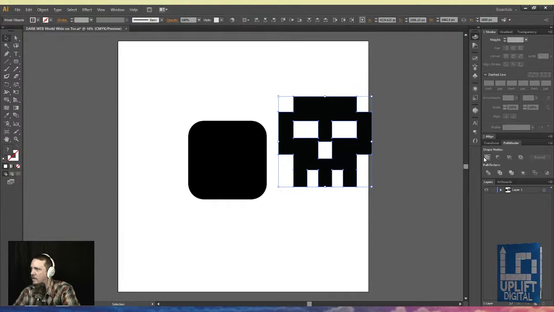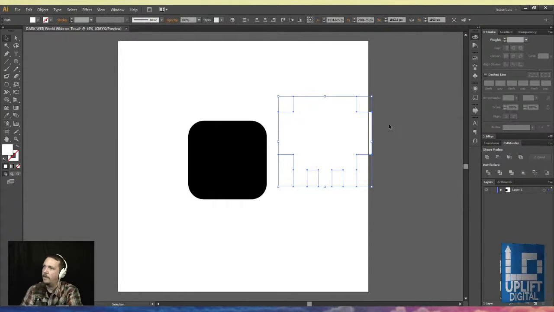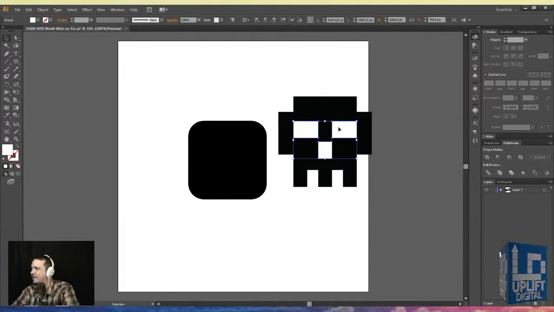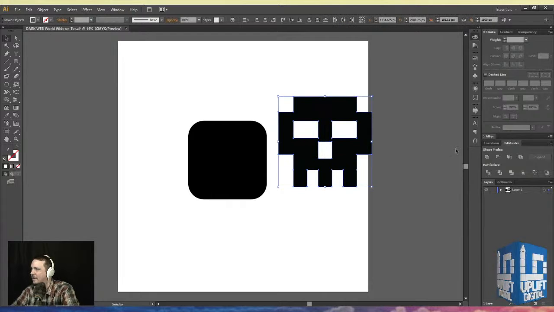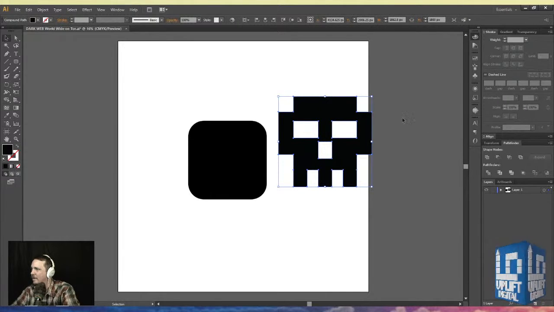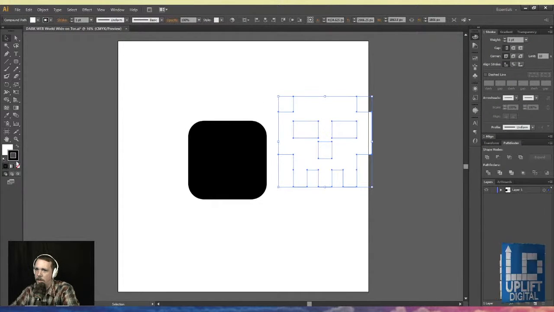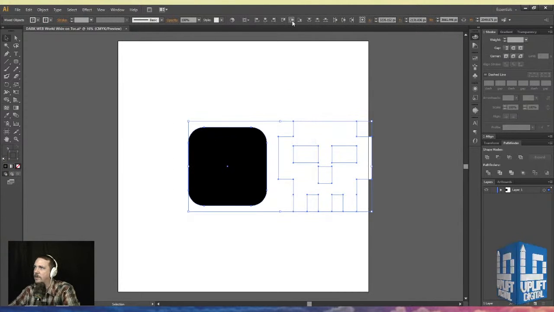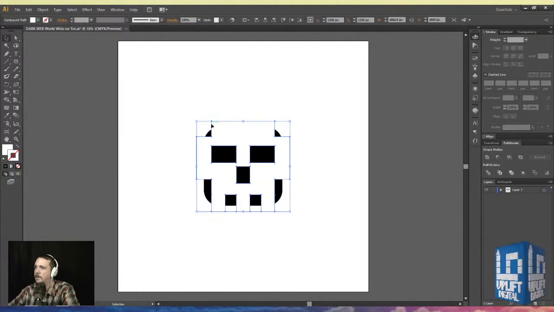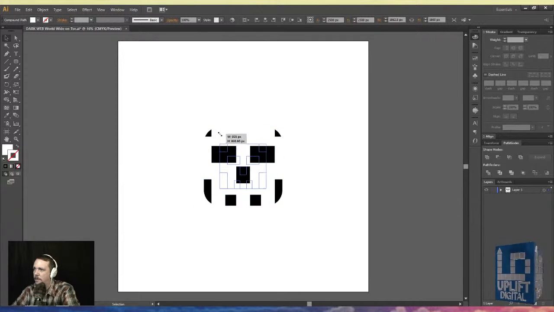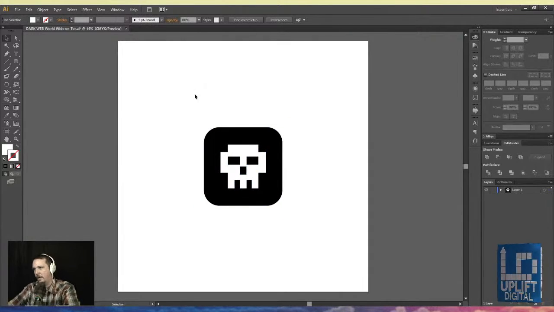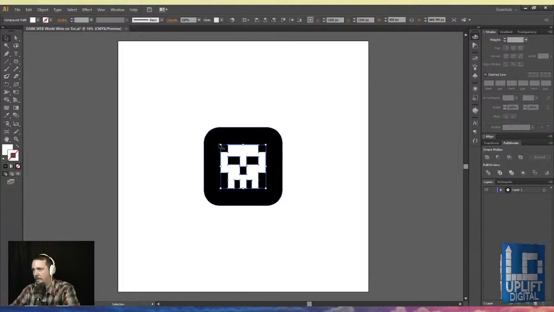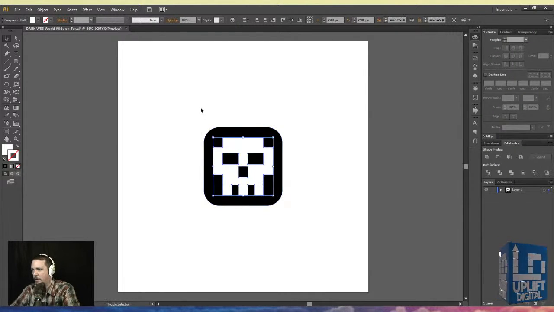Then maybe that'll work. Maybe that's it. There we go. And then we gotta turn that into white. We'll center everything. Get a centered looking thing. So my chip is coming together.